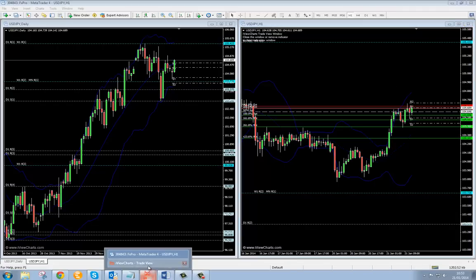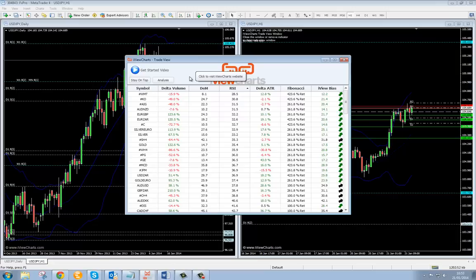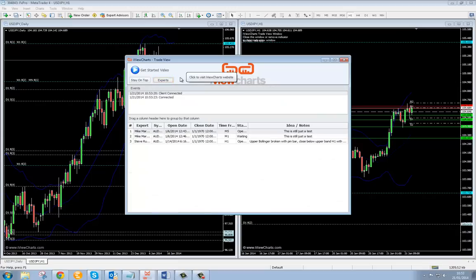So the advanced features of iView charts is that if you pay for the more complete and advanced packages, you can go into the analysis section of the TradeView window. Now you won't get this within the basic package. So what this means is that myself, a professional trader, and a series of other colleagues of mine, professional traders, will put what they're doing on a daily basis through the TradeView expert. So if you want to see what I'm trading, you want to see what my colleagues are trading, all you have to do is subscribe for the higher up packages, and you can see that.